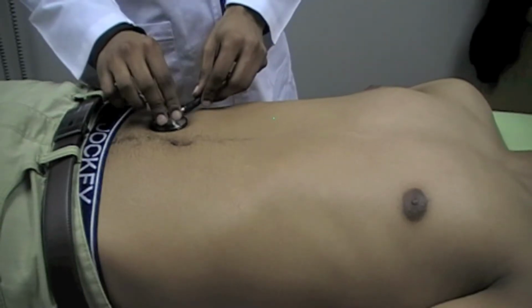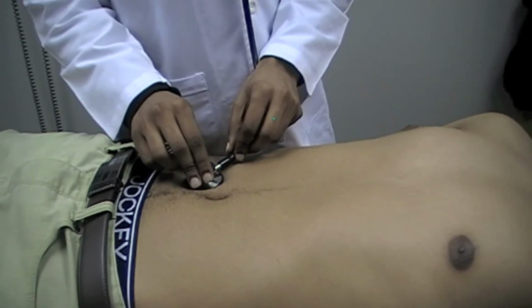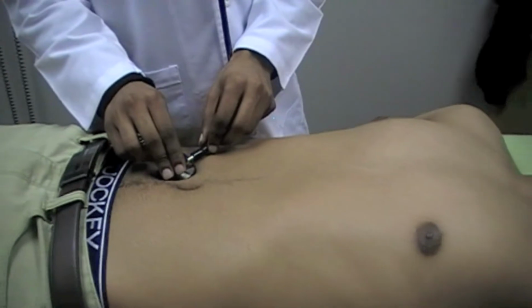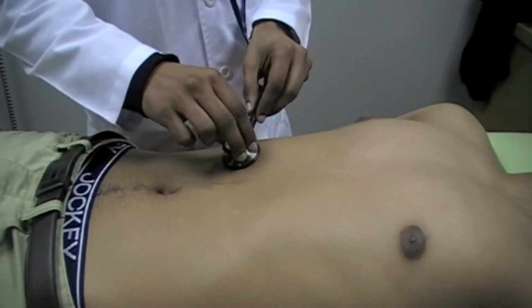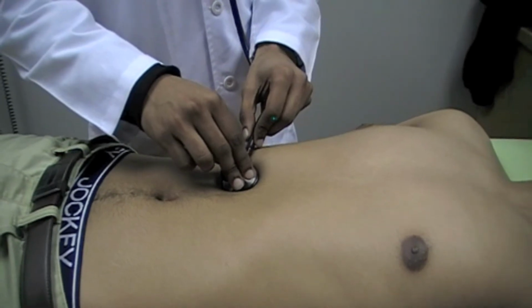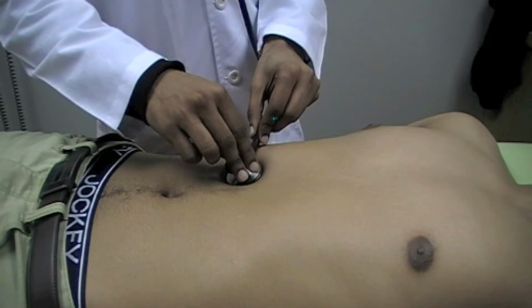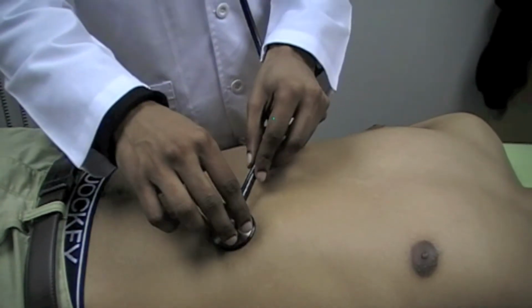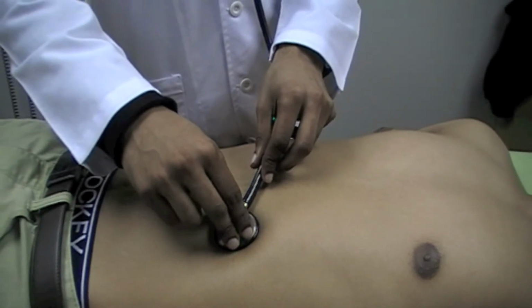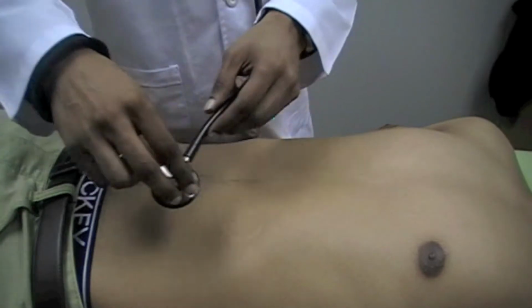The right lower quadrant. And move to the right upper quadrant. Then to the left upper quadrant. And finally to the left lower quadrant.